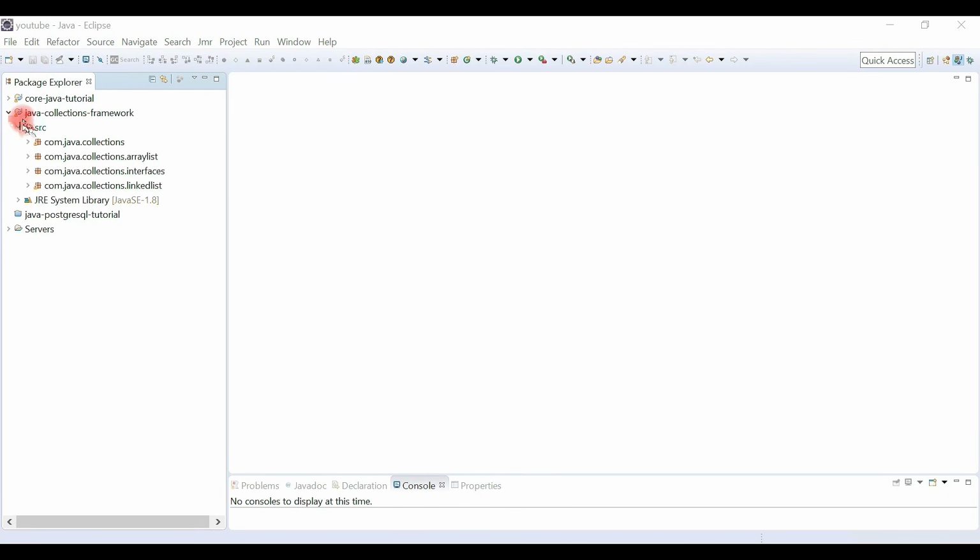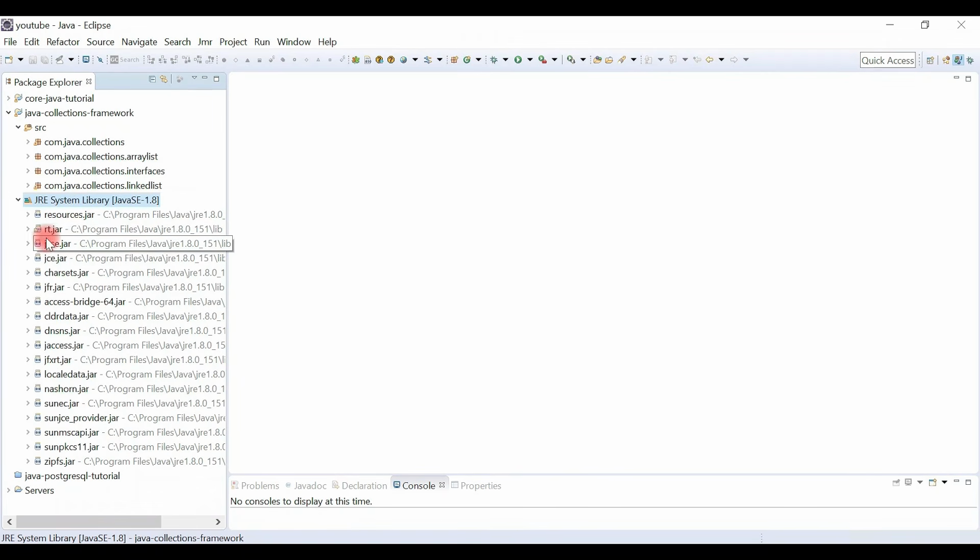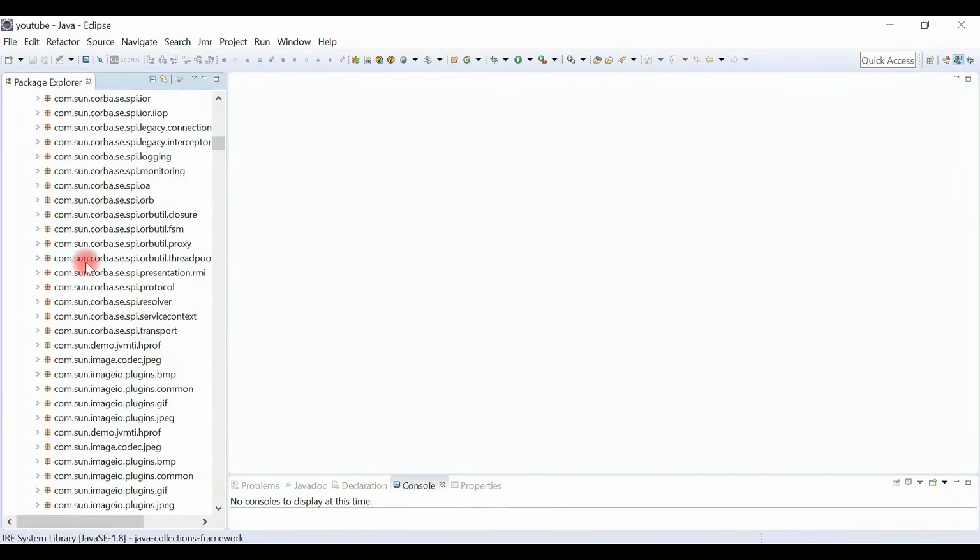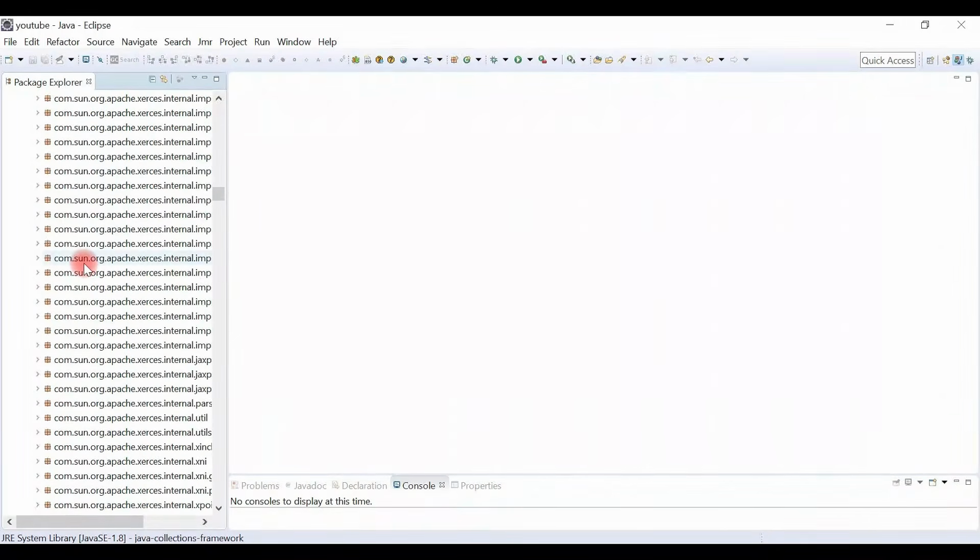So I am in Eclipse IDE, and this project we have created in a previous video, and this is the workspace we use throughout this series. This is the JRE system library. Inside that you can find a whole lot of jar files and rt.jar. This jar file contains all the code packages, and we are going to look into the java.util package and the ArrayList class present in the java.util package.